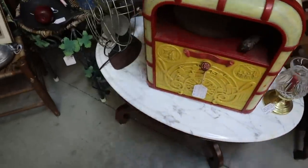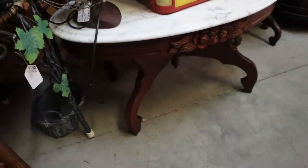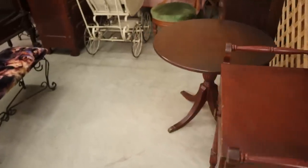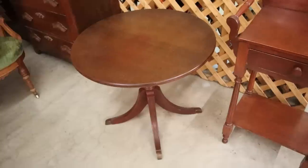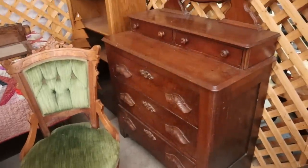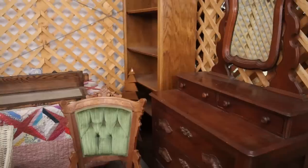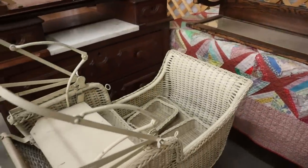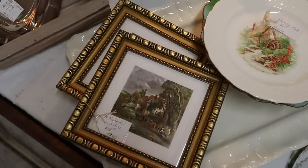This was the only round coffee table I spotted on our whole thrifting trip. It's still a little too oval for what I need and a bit too big for the space, but I did really love the marble top. Then I thought this other table was a really awesome option for a small kitchen space — if I hadn't already found the one I recently got, it would have been a really good option, really cute redone. And then I love this little vintage wicker stroller.